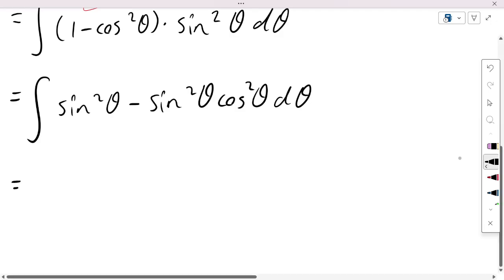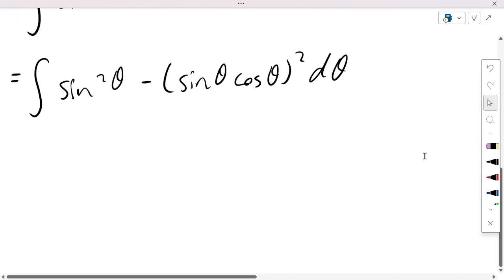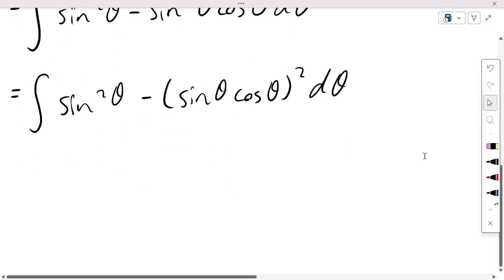So over here, you can say this is the integral, and we are going to say sine square theta. Let's just focus on this one for now. We're going to distribute the exponents such that we have sine theta multiplied by cosine theta raised to the power of 2, because that's our exponent law. So we can distribute the exponents with respect to theta, like that.